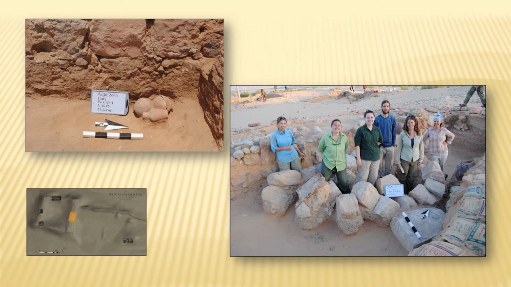But what was most spectacular were, one, the discovery of another of these pottery assemblages right outside the gate, and then we uncovered the almost perfectly preserved remains of a collapsed arch that went over the main gate. On top of this, lying face down in the sand, as you can see in the image with the team who discovered it, was a large block of limestone with a building inscription.